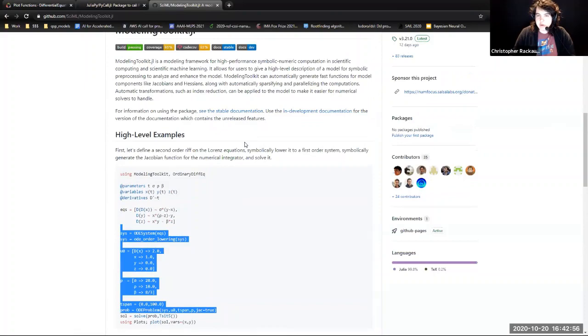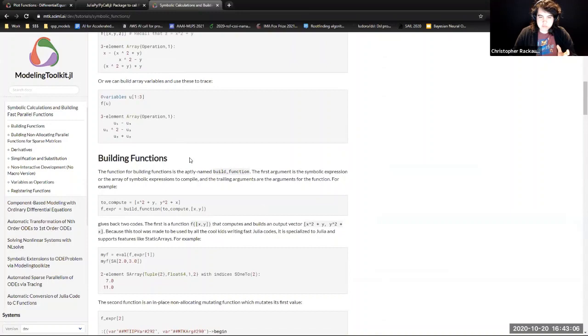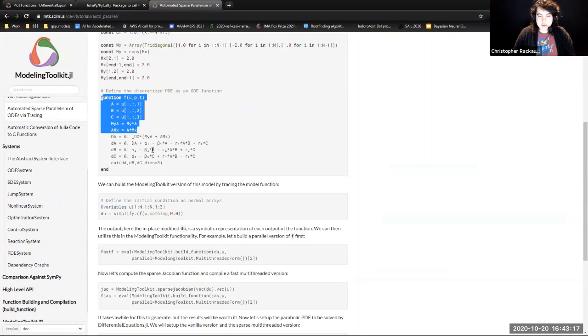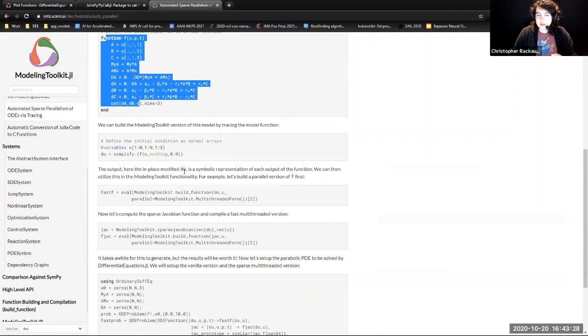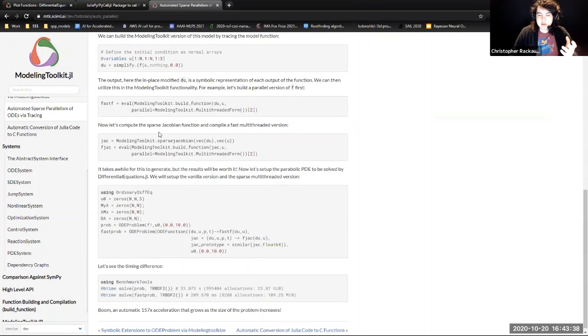But there actually is an extensive symbolic computing setup underneath the hood here, where you can calculate the sparsity pattern. So here's a few examples. One example is you can do LU factorizations of sparse matrices and things like that. But you can also do things like: here is a Julia function, automatically transform that Julia function into the symbolic form, calculate the Jacobian of the symbolic version of the Julia code, automatically detect what the sparsity pattern is for the Jacobian of this code, and build a direct function for the Jacobian.